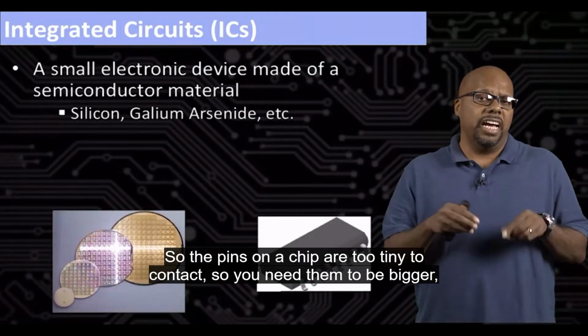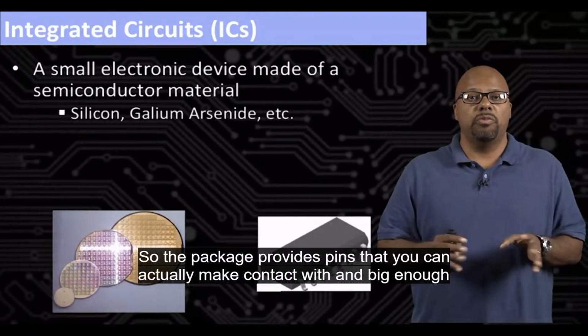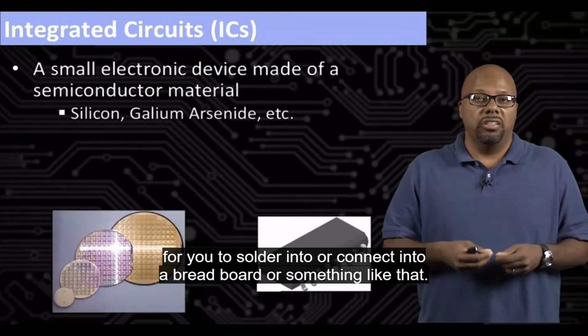So the pins on a chip are too tiny to contact. So you need them to be bigger. So the package does that for you. So the package provides pins that you can actually make contact with. They're big enough for you to solder into or connect into a breadboard or something like that.